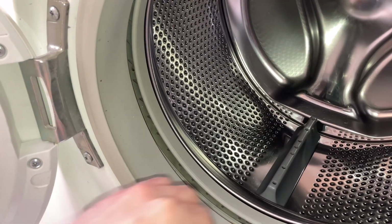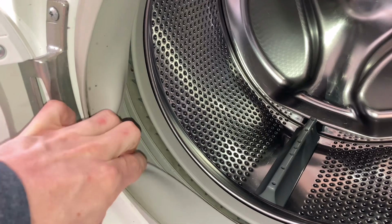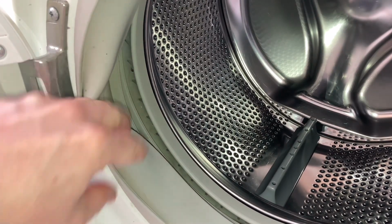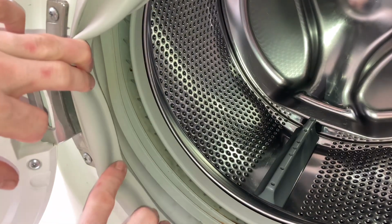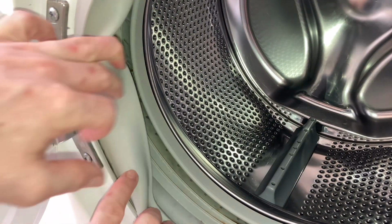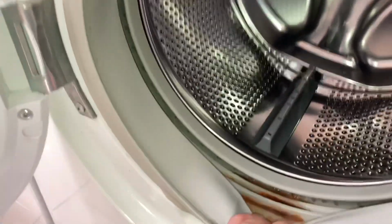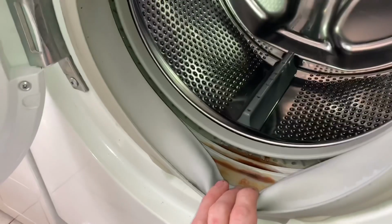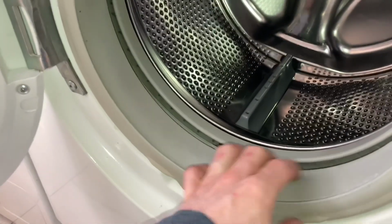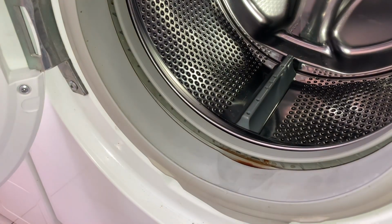I think the biggest result is this door seal. As you may remember, it was completely black in there. Most of it just literally scrubbed away, as you saw. There's a little bit of staining and stuff down the bottom there. I'm going to try and get rid of that before it goes, but for a cheap machine, which it's going to be, because it's not going to be worth much more, I think it's quite acceptable, to be quite honest.